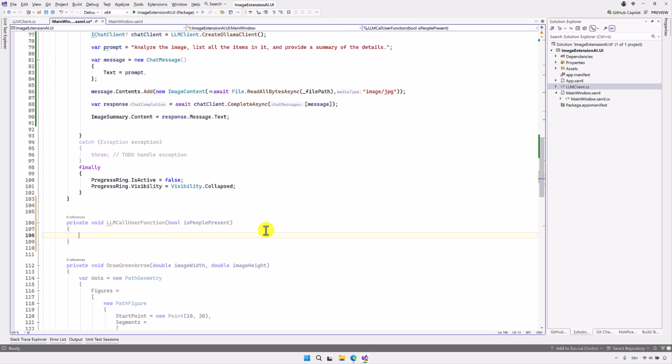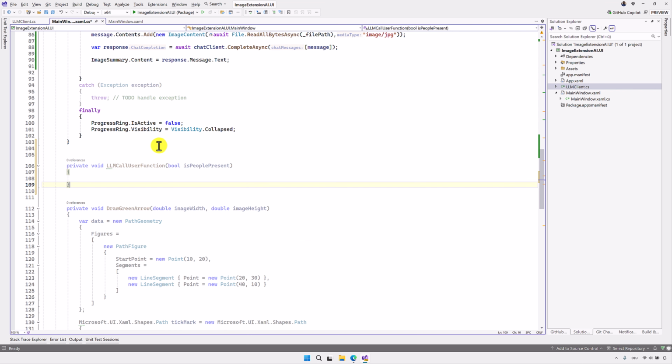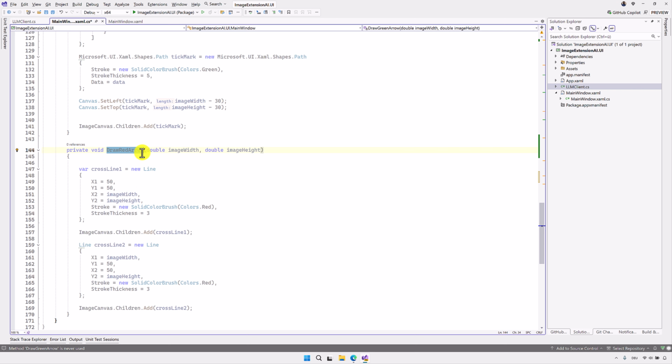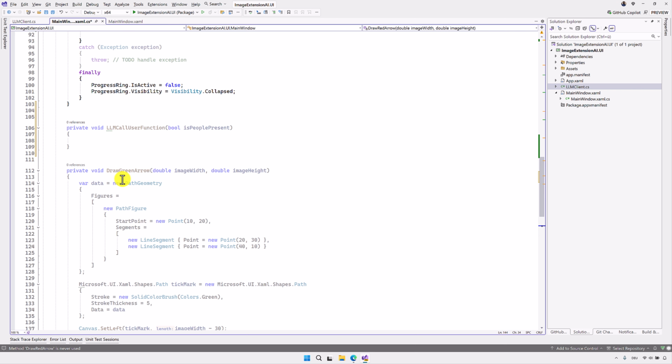In this function, I do some UI changes also. If a person is present, I just draw a green color icon on the image. If not present, I just put a red color cross on the image. For that, I have already written the function draw green arrow and another function called draw red arrow. So if it is true, I call this function.